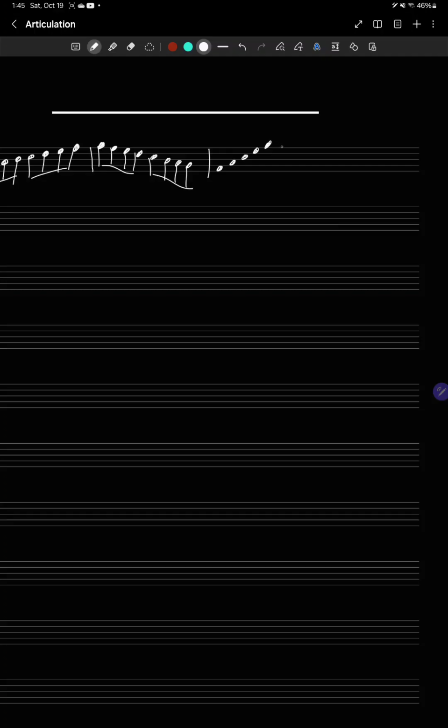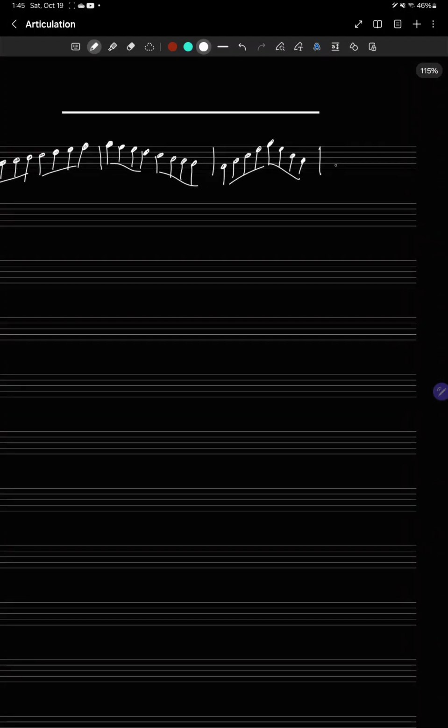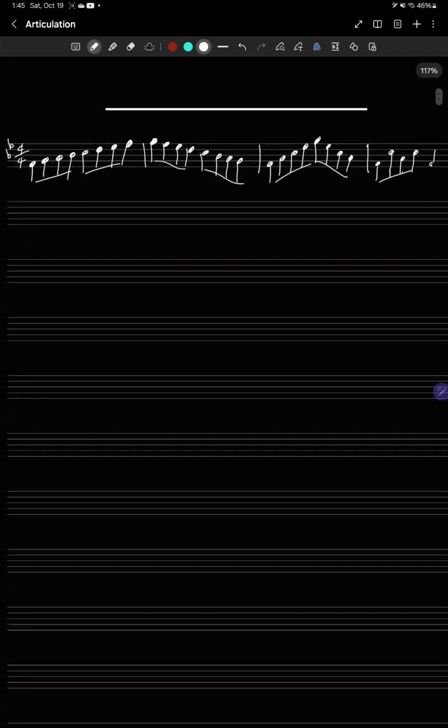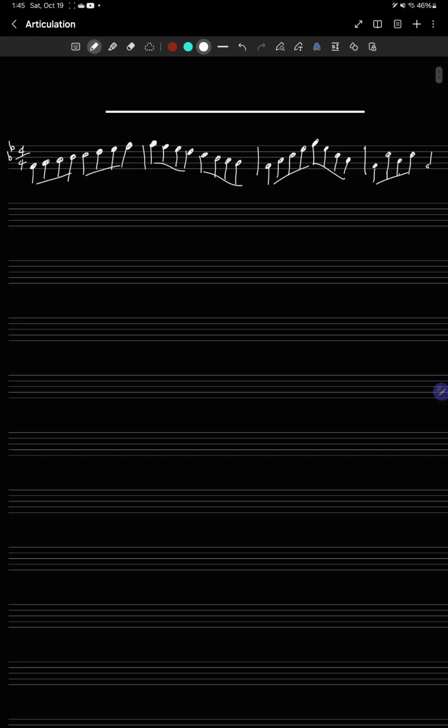Good. And then I would go 1, 2, 3, 4, 1, 2, 4. Good. And then just end it on the root. I don't know why I started doing this, but I just thought I'd like it because it circles the root, third and fifth, I guess. But yeah, there you go. So there's the pattern for the exercise that I generally start with, and I've got all this memorized.